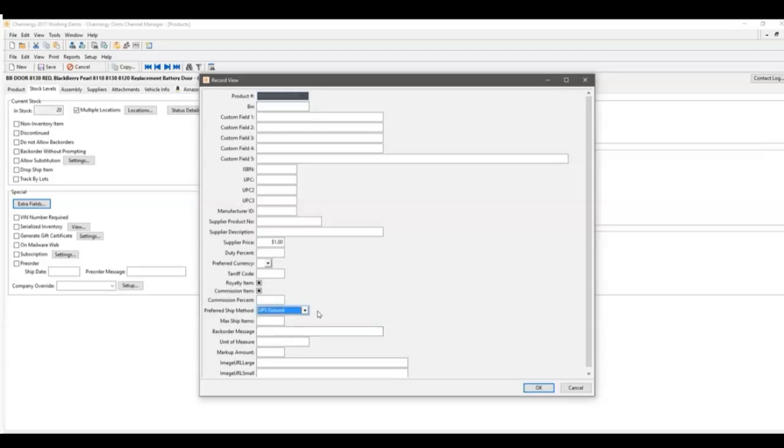Again, at order, if you remember, we can calculate shipping methods. This would be one of the things that we'd look at. That product got added to the order, defaulted it to UPS ground. That's probably the way you want it to go, but we could still override it if you want, or that could be the override. It's up to you.